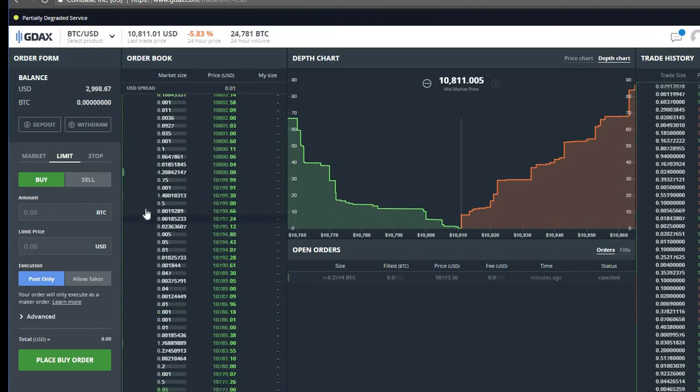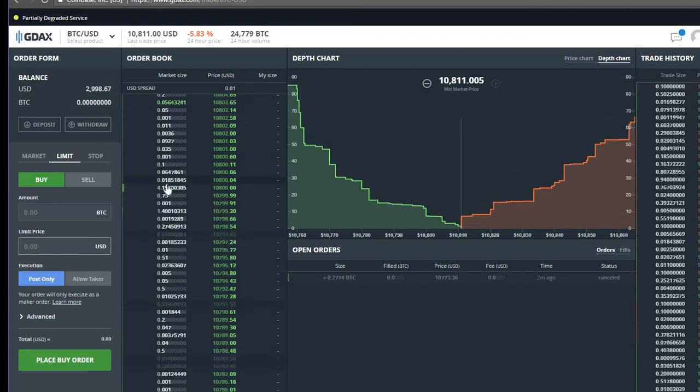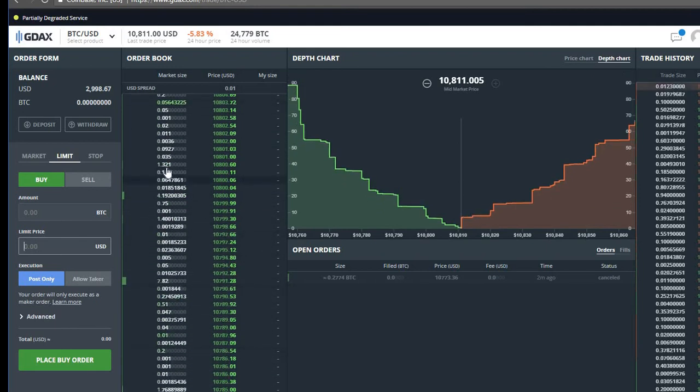So you can also jump in front of these by doing the same thing. Let's say I want to place a buy in front of this little wall. It's not much of a wall. We'd want to do this with a bigger number. So let's say we want to buy in right before this little 4. Let's say this was actually a buy wall of 30 BTC, something that's significant. So we would want to jump in right in front of it.